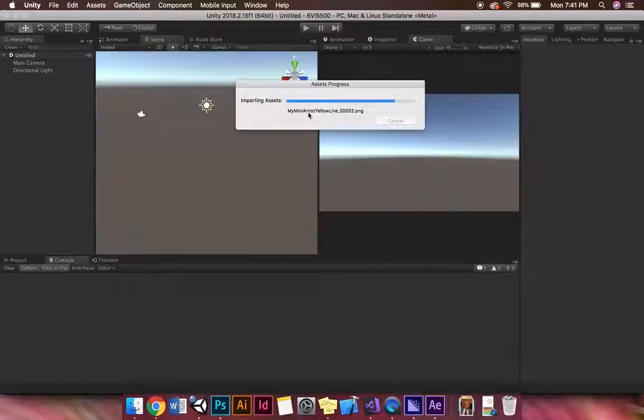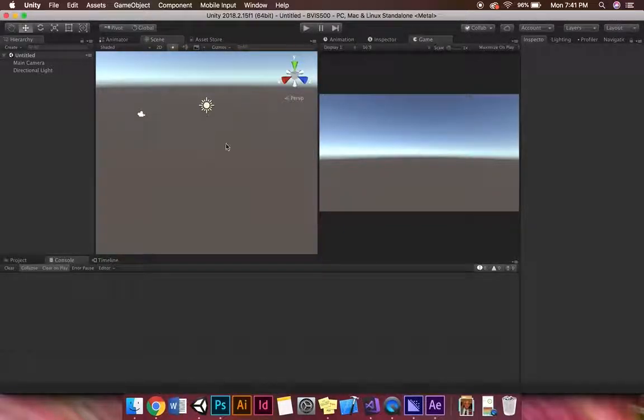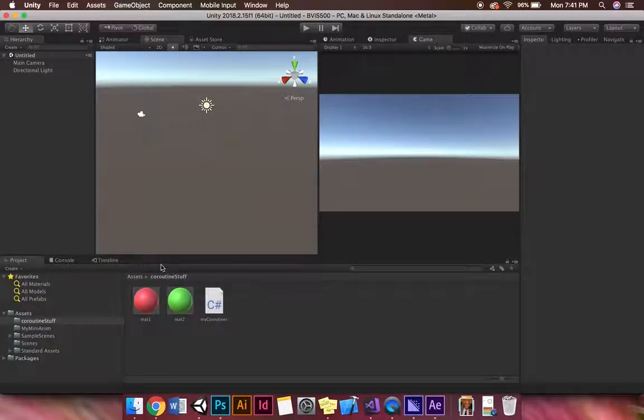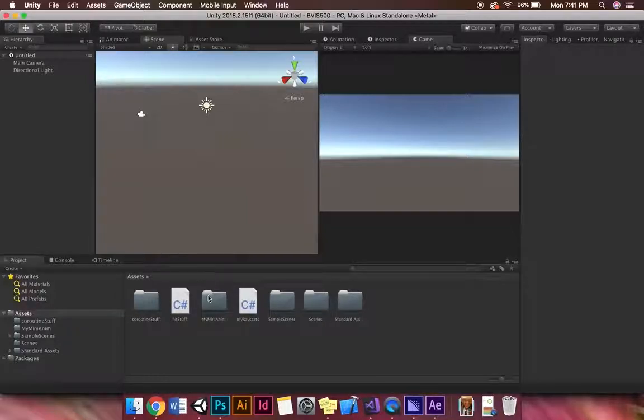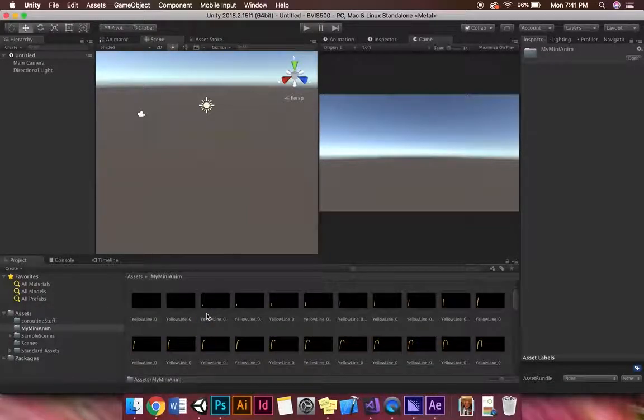Now you'll notice as we're getting closer to the end of this importing that it's actually taking a while to import. So before you make an animation out of these, the first thing that we're going to do is go into the file for it. So I'm going to go to My Mini Anim, which is the folder I saved it in.